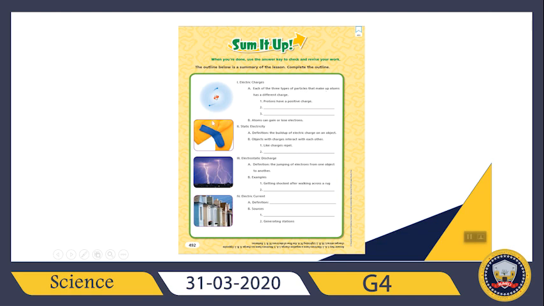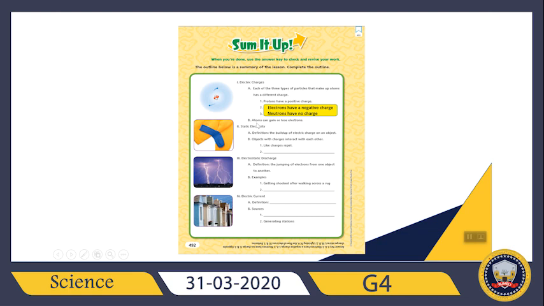Do you remember the atom? Again, let's remember together. The atom consists of 3 different particles, which are protons, what else? Neutrons, yes, and electrons. So let's complete the sentences. Protons have a positive charge. What else? Electrons have what? Negative charge, yes. And the neutrons, do you remember? The neutrons have no charge, yes, no charge or neutral. So, number 2, electrons have a negative charge while neutrons have no charge.